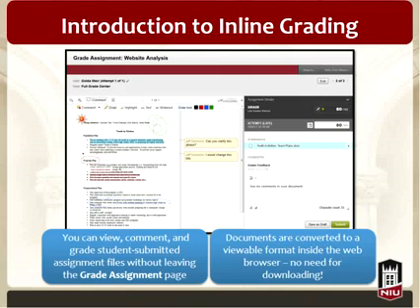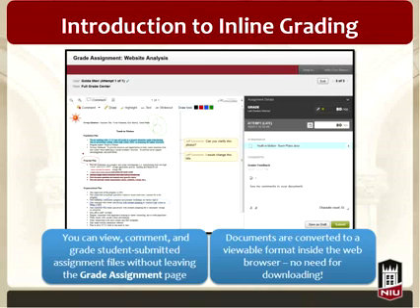So you can see here that the grade assignment page has been revamped. We no longer have those different sections of different areas within the Grade Center. Now we actually have two different panes here. And the student submitted work would appear right here on the left-hand side.